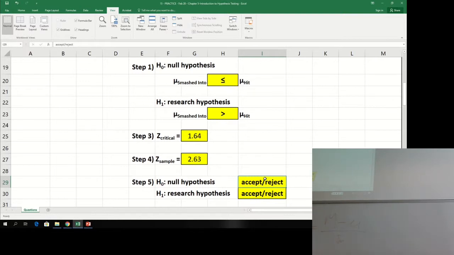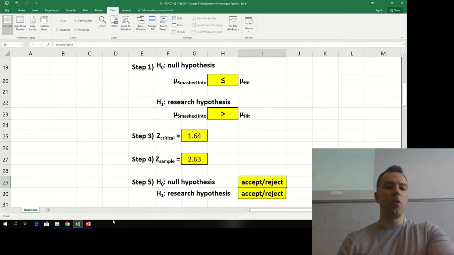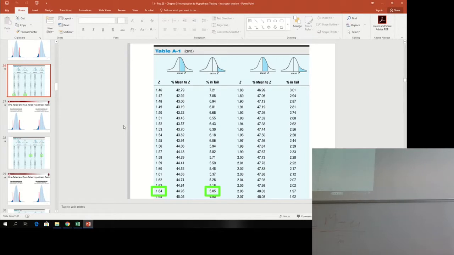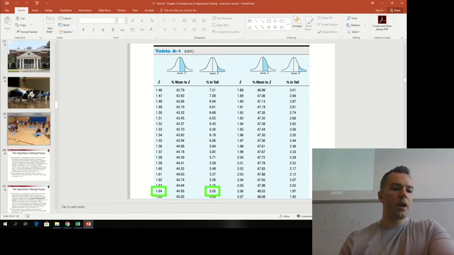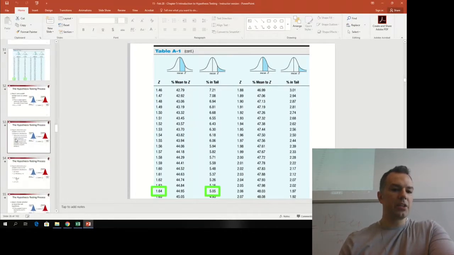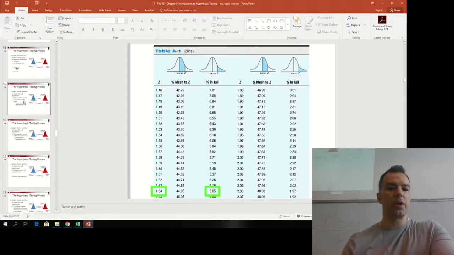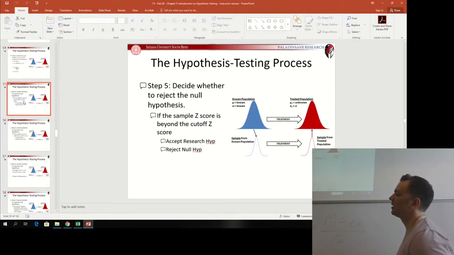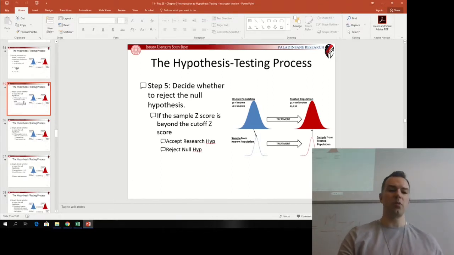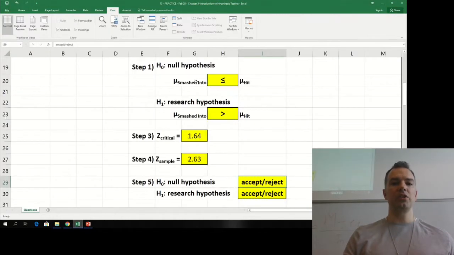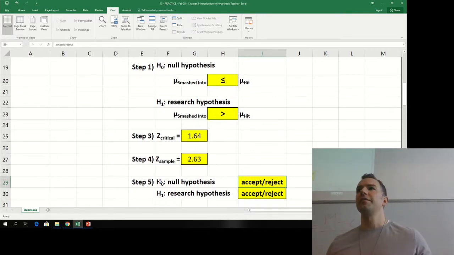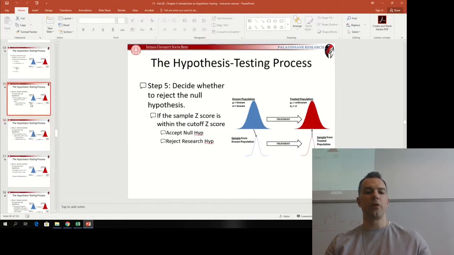And this is one thing that I would highly recommend you do, especially in the higher pressure exam situations. Once you have all of this figured out, once you have done like 95% of the work, go to your lecture notes and check what you do in this particular situation. Because these two slides here let you know what to do. And just as a warning, I have seen many students get step 1 correct, step 3 correct, step 4 correct, and they went the wrong way on step 5. So until it becomes very automatic, I highly recommend just have these two slides here ready to go and waiting somewhere that's easily accessible.